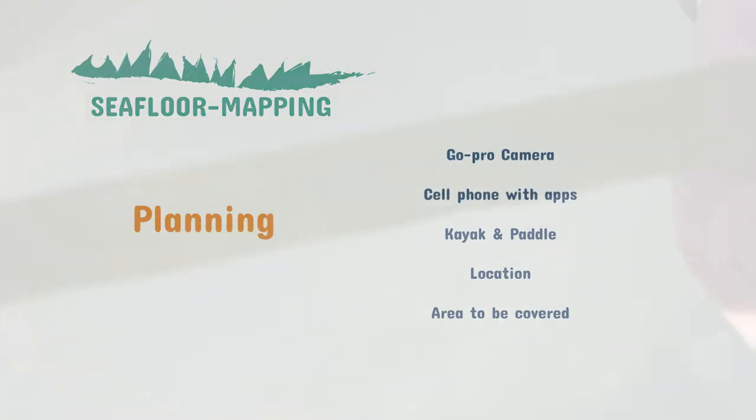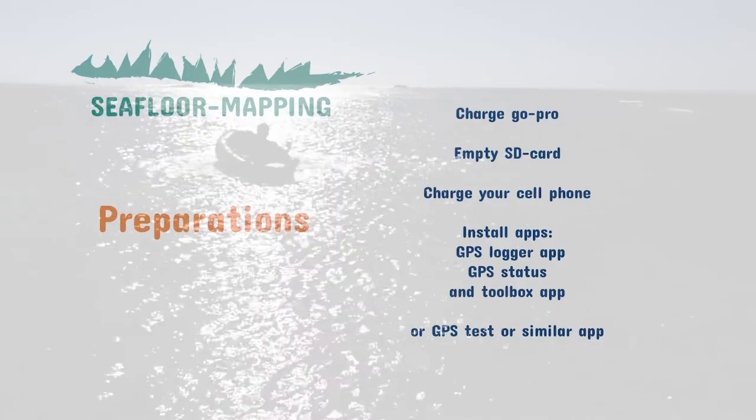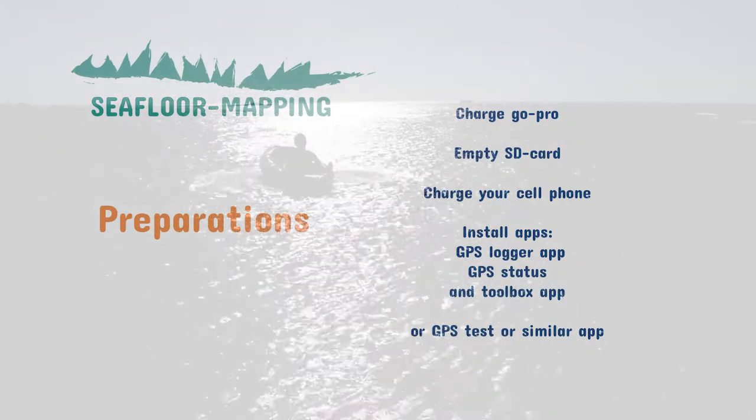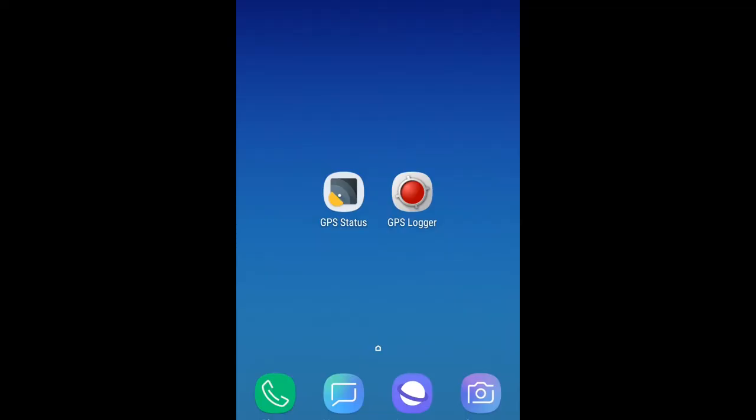For preparations, remember to have your phone and GoPro charged and an empty SD card. On your phone, install the GPS Logger app and the GPS Status and Toolbox app. You will need these apps to track the route you have mapped.